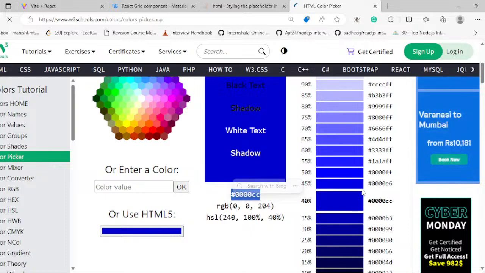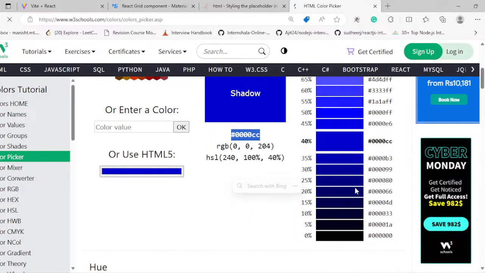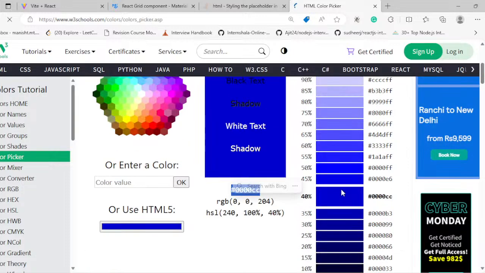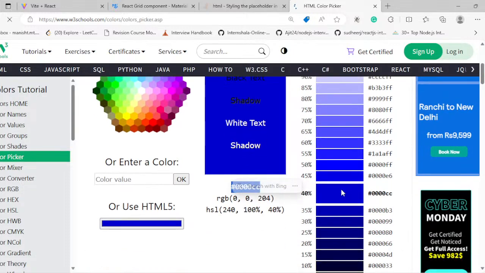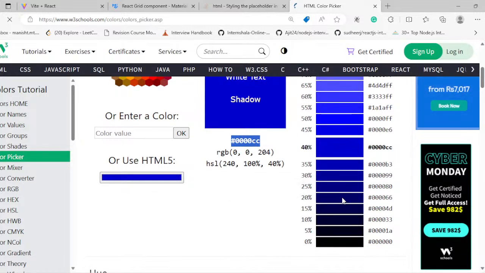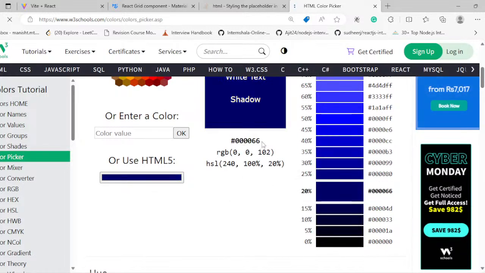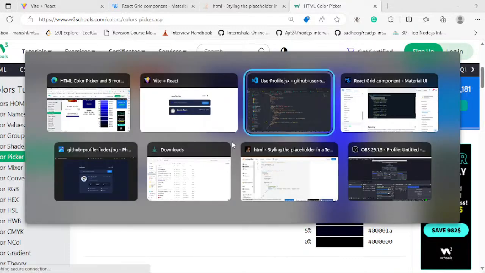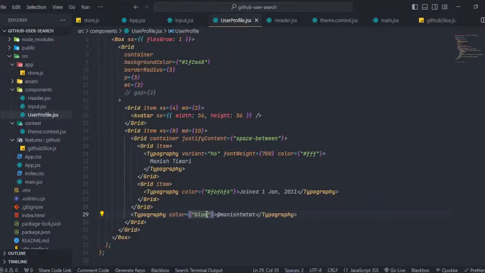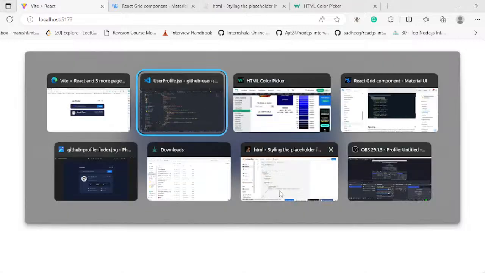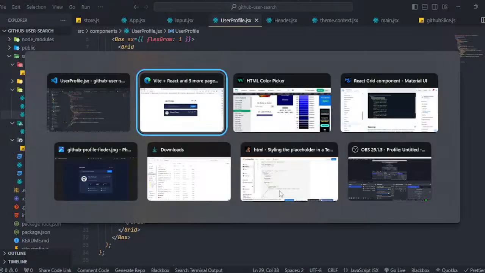So, I think it's less light blue. This some dark blue. Okay, let me copy this, Control C, go to my application and instead of blue, let me paste this. I think it's too much dark.